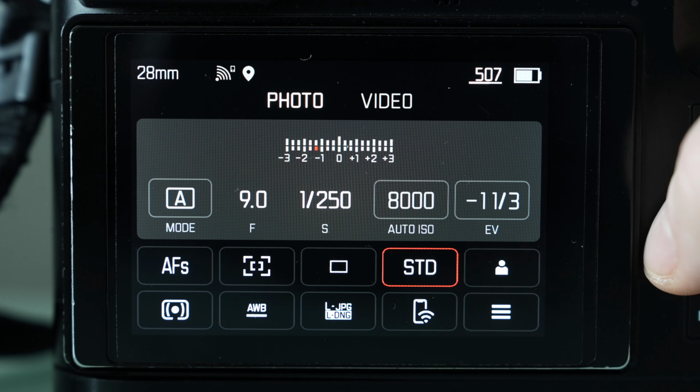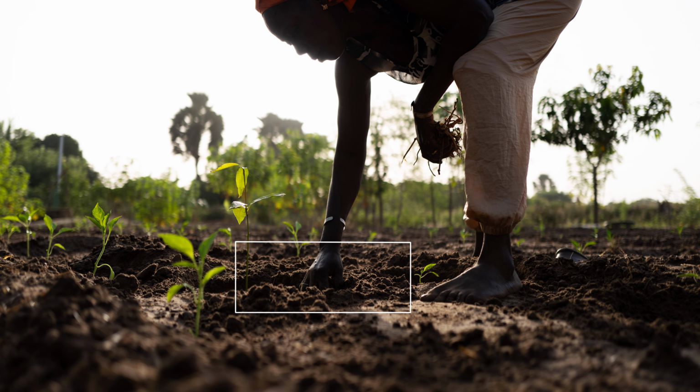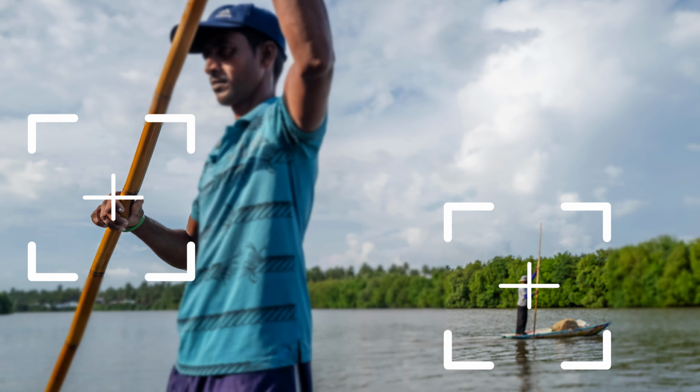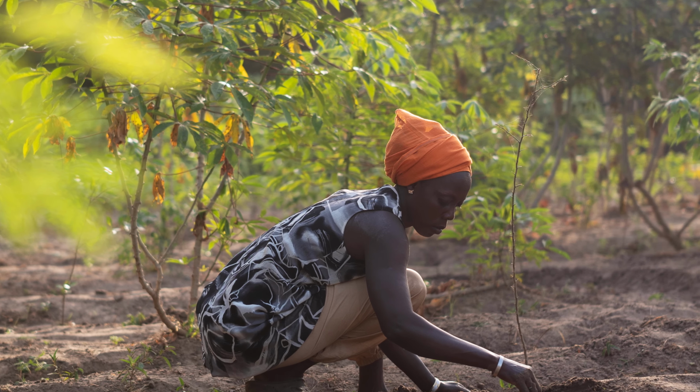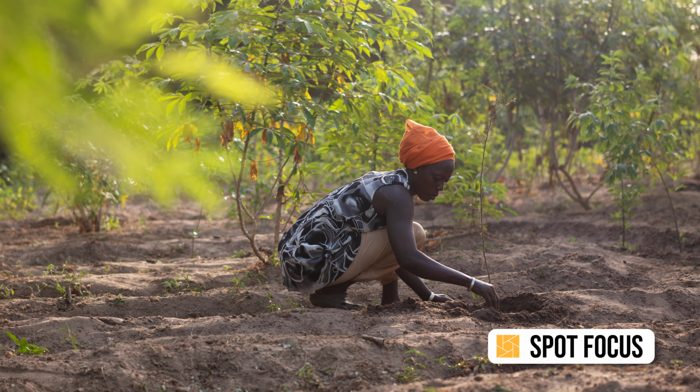The autofocus I use most is spot focus. This is where you choose on the camera directly where in the image you want to focus. I would say around 75% of the time I'm using spot focus. The reason why I'm doing that is because I want many elements in my image, and I want to make sure that the camera isn't choosing what element to focus on. For example, if I'm shooting a person that is planting a tree, if I want to make sure I'm focusing on their face, I don't want to focus on the items in the foreground. So I have to tell my camera the area of the image that I want to focus on.